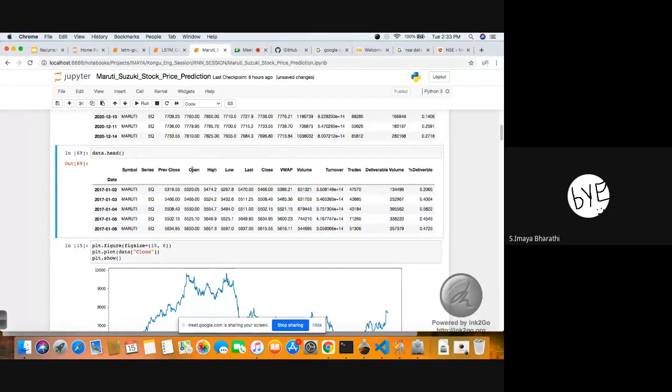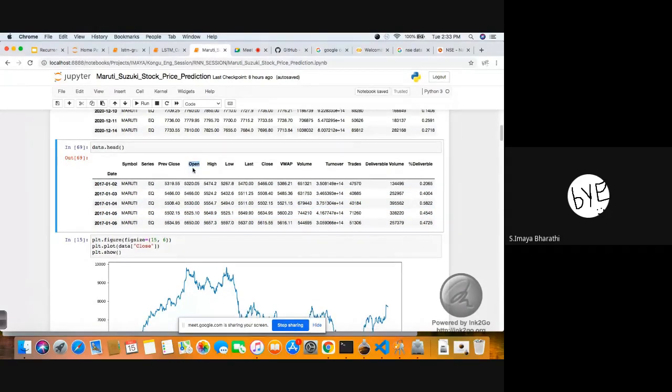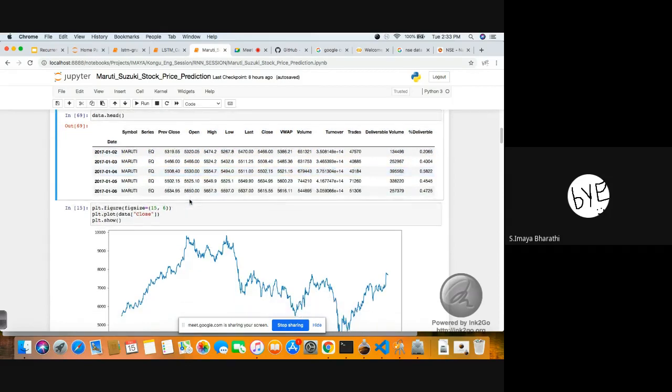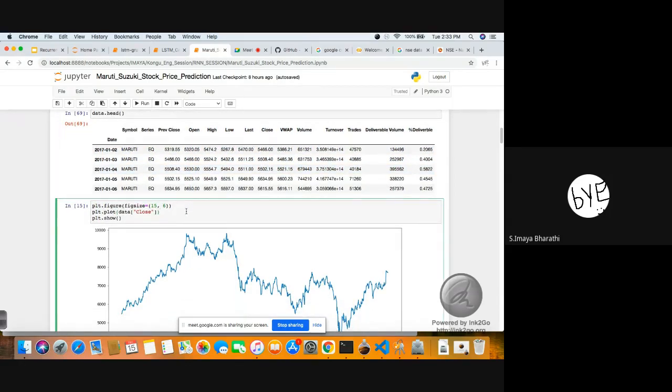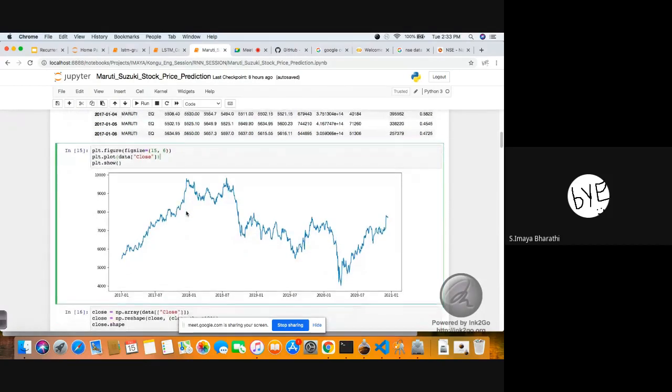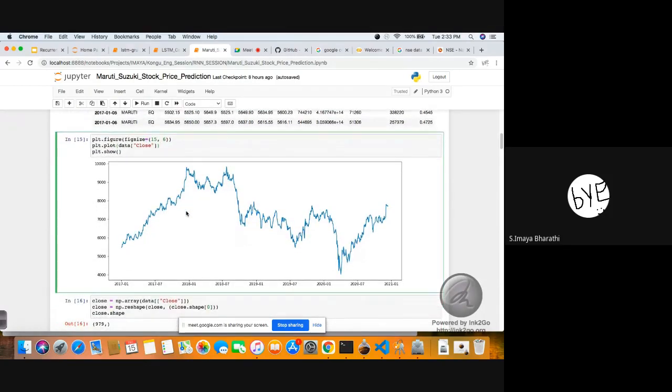Let's say you want to train a model that will accurately predict the open price of any market, not only BSE or NSE. You can go for Dow Jones, S&P, the American bull market, any kind of market. But the point is, you need to choose an attribute that is varying across time for it to be a time series problem. Now we'll try to have a general look at how the data is distributed.